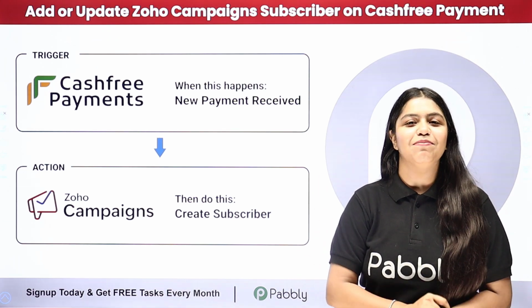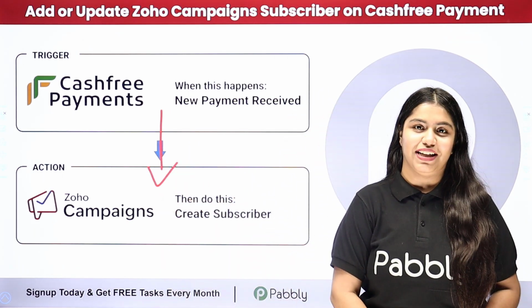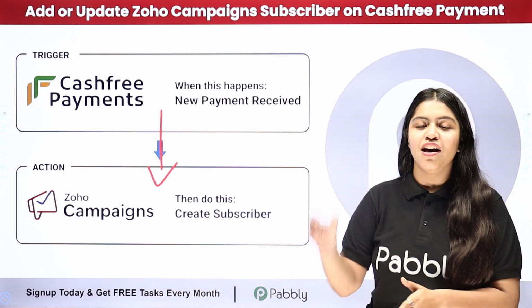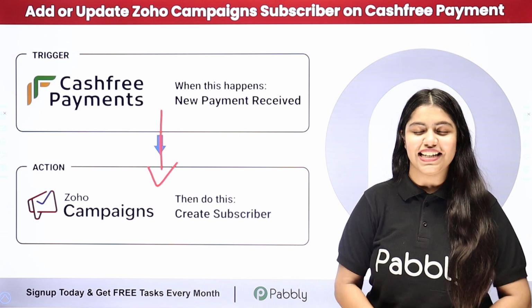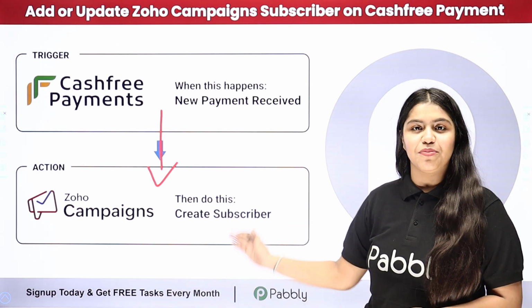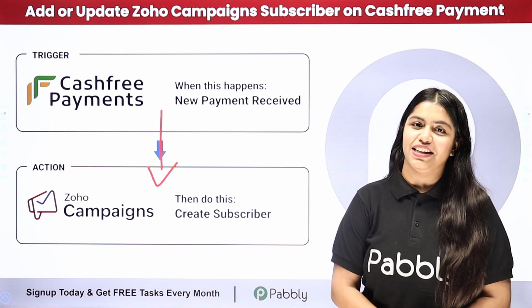So to do this, we are simply going to create a connection between Cashfree payments and Zoho Campaigns. To create this connection without knowing any programming or coding language, we are going to use Pabbly Connect. It is an amazing automation software. So do you also want to create this automation for your business? Then for that you have to come with me towards my screen.